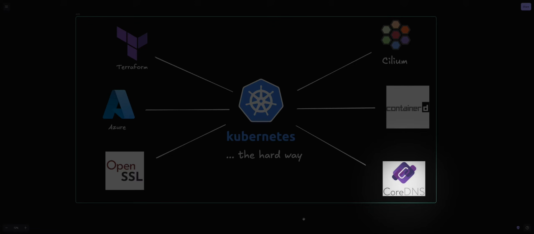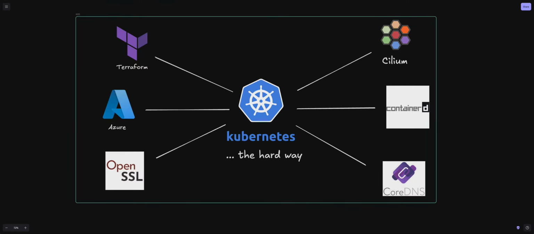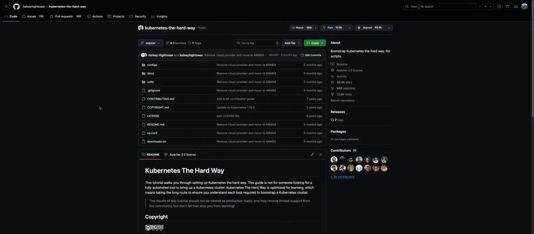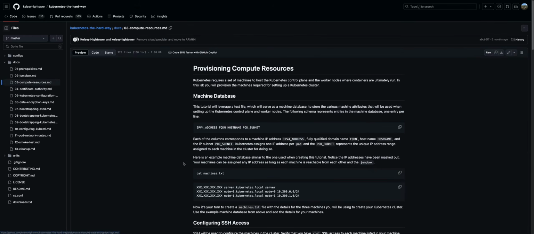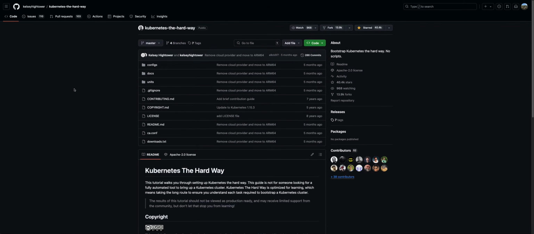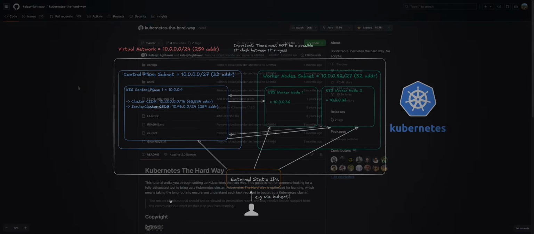the Kubernetes cluster. Before I jump right into it, I just wanted to mention that this video is inspired by Kelsey Hightower's Kubernetes The Hard Way repository, which is a great repo and lists all the different steps and documents what is needed to provision the cluster from scratch. I can highly recommend you check that out. As part of the video, I slightly modified a few of the steps, but still, I would definitely check this repo out. And with that being said, let's jump right into it.